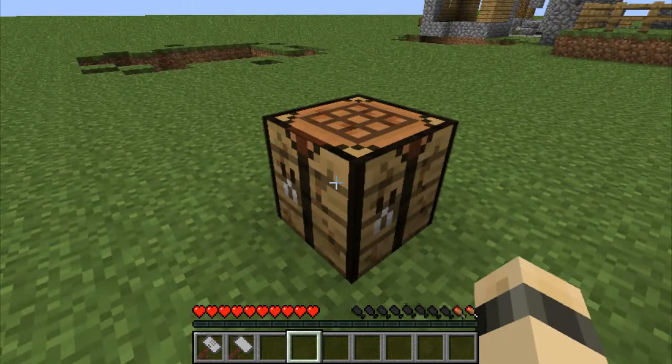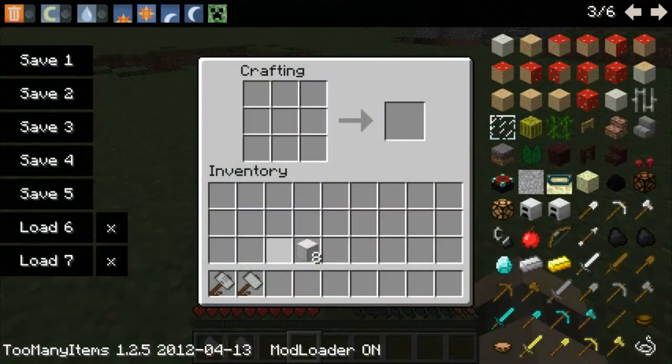Now what you need to craft the dwarven furnace is just 8 blocks of iron. And you place it like a regular furnace, and you get your dwarven furnace.